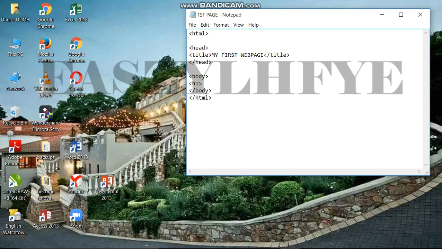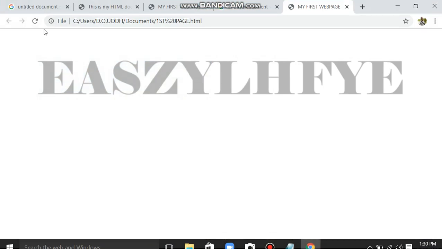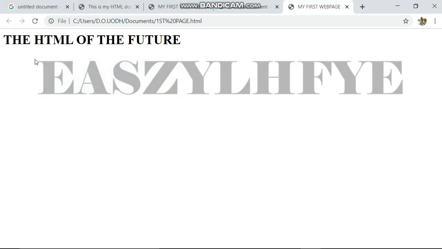So let's call this the HTML of the future. Space this. Let's cover that up. Okay, save it. Let's see how it looks. I'm going to refresh this page. Alright, the HTML of the future.